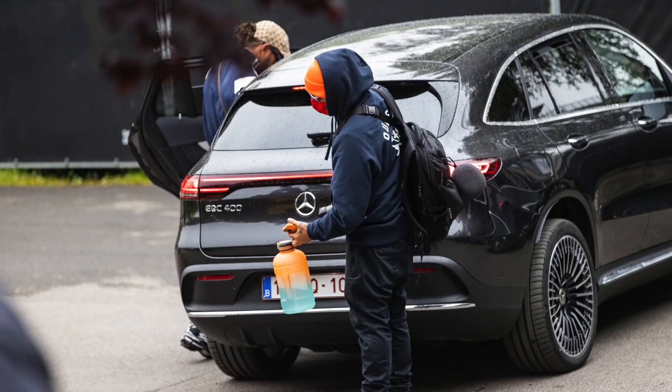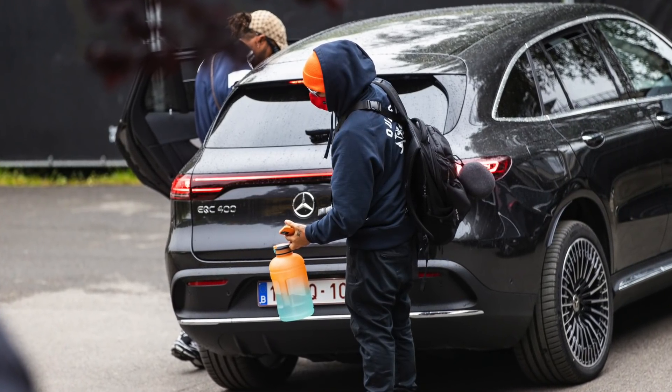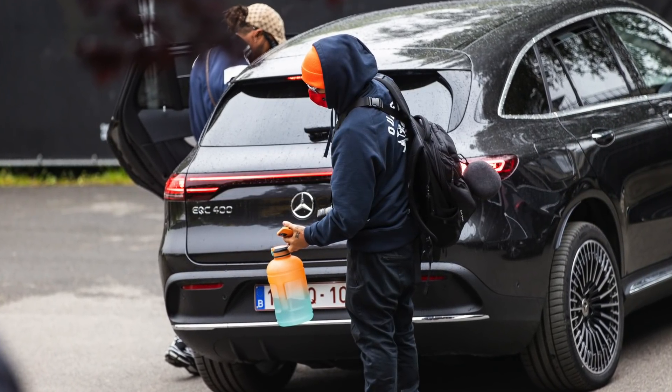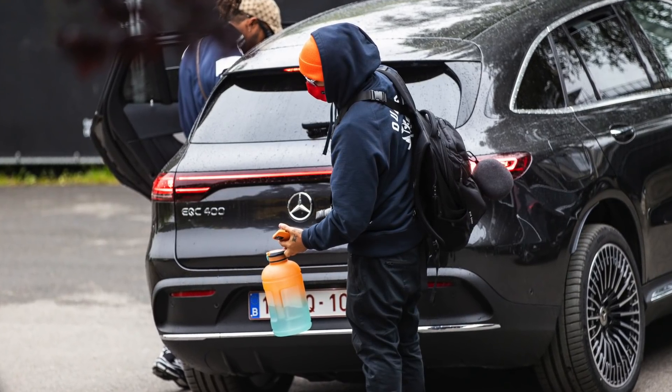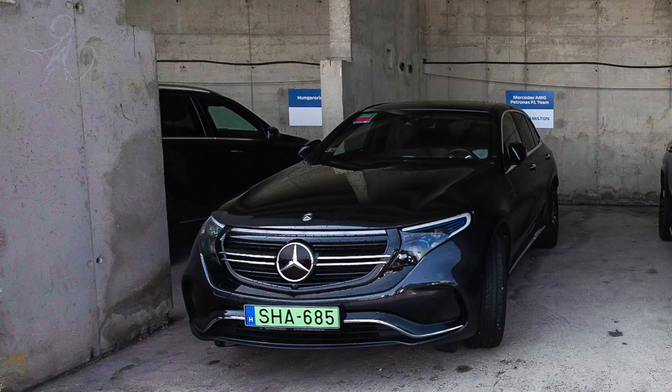Kicking it off with Lewis Hamilton, who came in the same car he drove to the last race prior to the summer break — a Mercedes-Benz EQC 400. This is an electric vehicle, very smooth, quiet and sleek. He doesn't drive; Angela Cullen drives. Interestingly, on Sunday Angela pulled up at the swipe gates, about to drop Lewis off, and for some reason took off. So we didn't actually get to see Lewis getting out of that EQC 400.